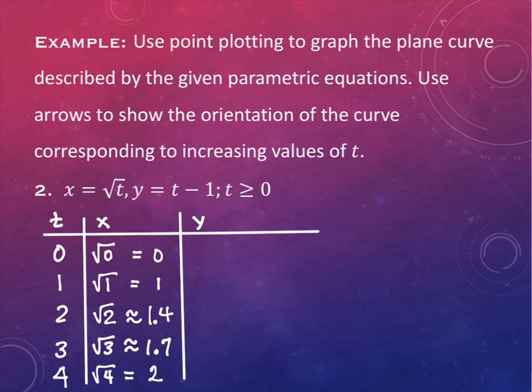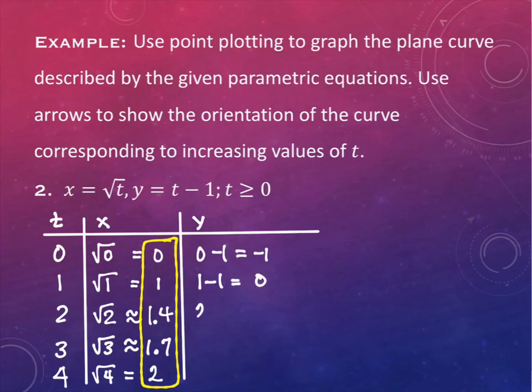So these are my x values. And while I've written them out kind of longhand, these are the points that we're actually going to be plotting in a moment. Let's do our y values. So the y values are all t minus 1. So it's 0 minus 1, which is -1. And then I have 1 minus 1, which is 0. And then I have 2 minus 1, which is 1. And 3 minus 1, which is 2. And then 4 minus 1, which is 3.